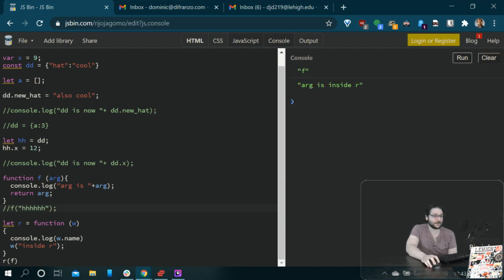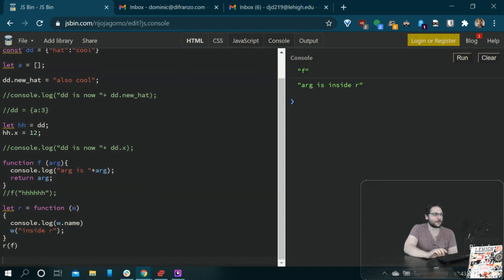So now it's printed out. R prints out the name of what this function is. W is going to be a function. It could be any function inside of there. And then we actually use W inside of there. And that's where we get the second line. This is W being used, which is actually F because that's what we passed to it. But I could do that with literally anything. So it doesn't have to be this.